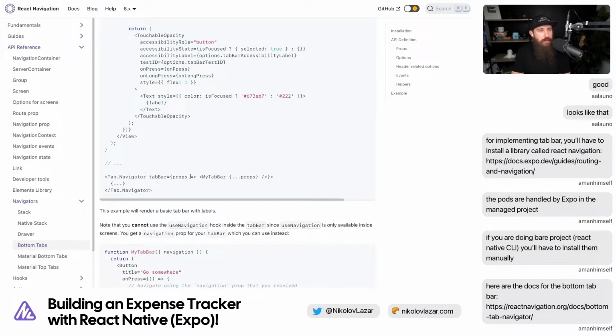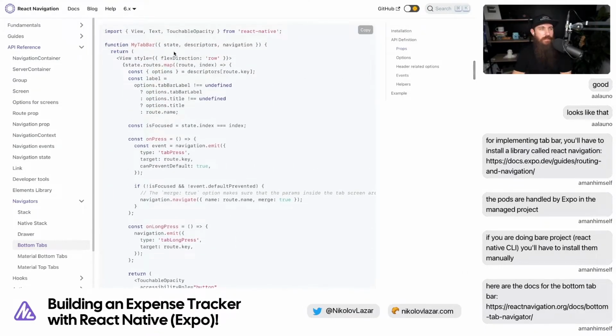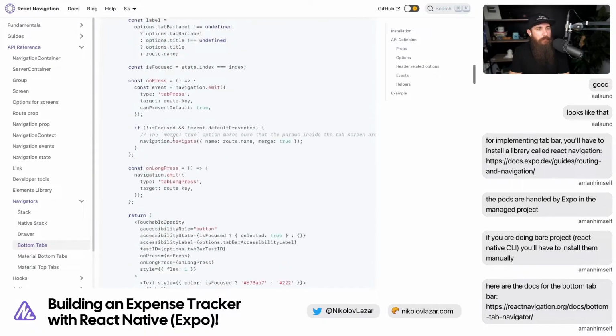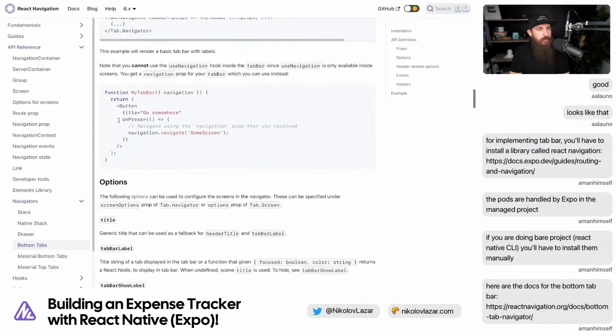Oh, okay, so tab bar, yeah, we can basically create a custom tab bar. It's going to give us the state, which contains the routes, descriptors, navigation, etc. This is cool. You cannot use the navigation hook inside the tab bar, since useNavigation is only available inside the screens. You get a navigation prop for your tab bar, which you can use instead. navigation.navigate. Okay.